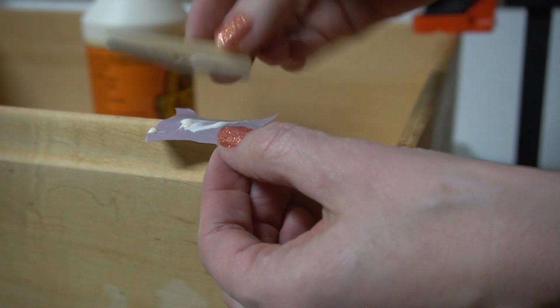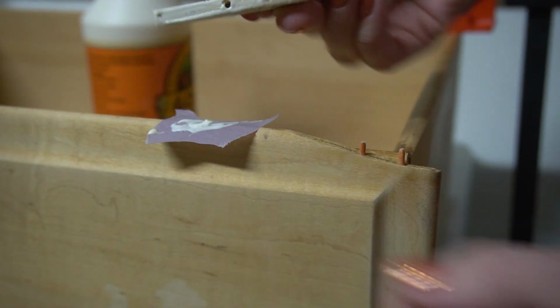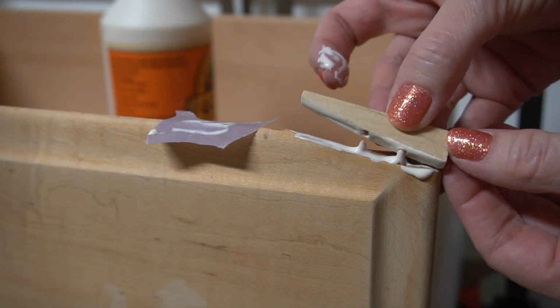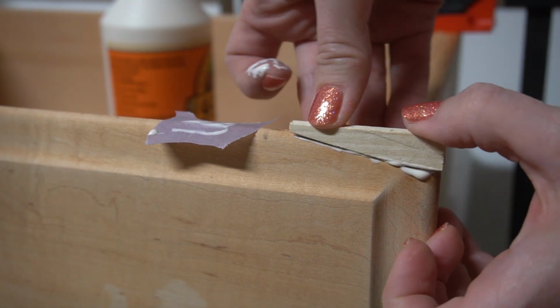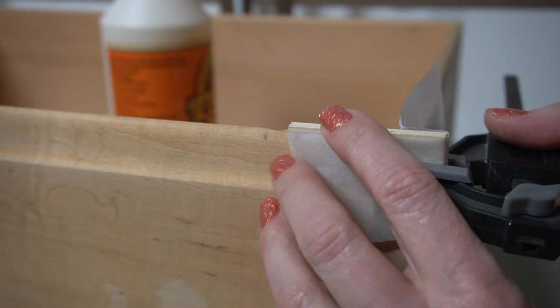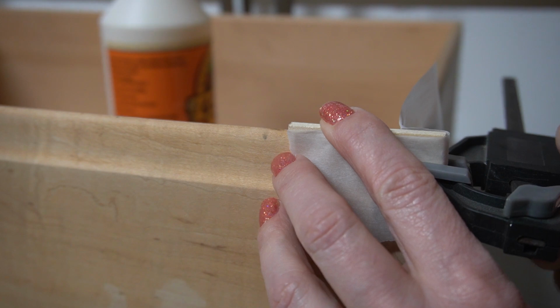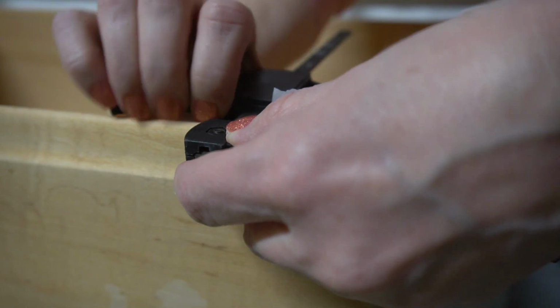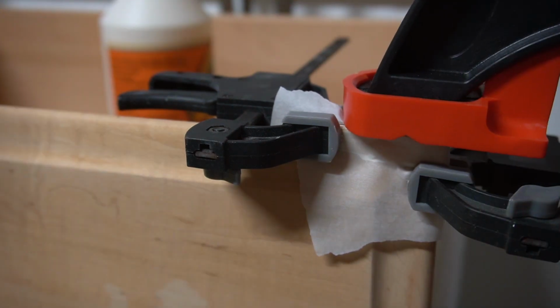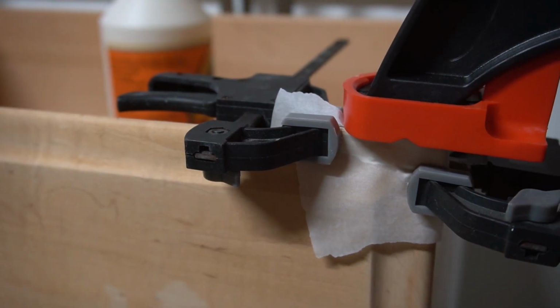I added glue to the entire surface of the new corner piece, the old drawer, and the toothpicks. Then I put the new corner piece in place. To keep things level and plumb, I added squeeze clamps in different sizes to the corner, and I used parchment paper as a barrier. I put them on front and back and from top to bottom, and I left it to dry overnight.